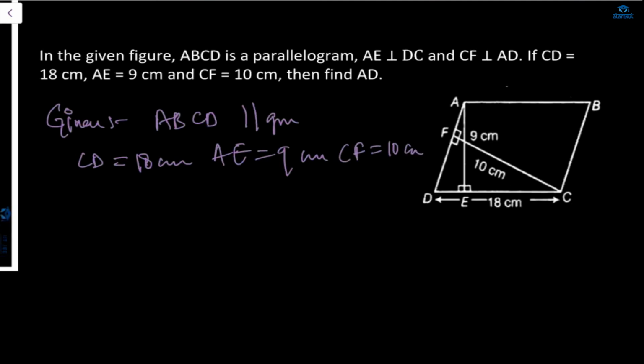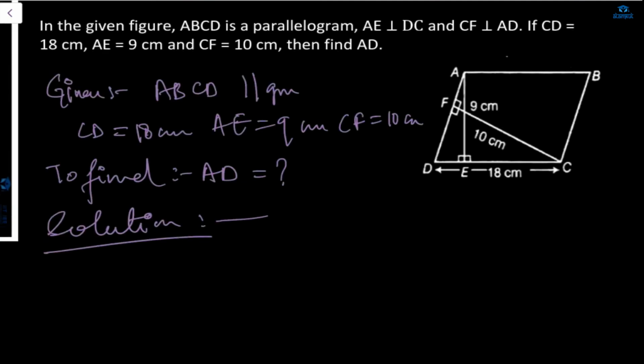Now what you have to find? To find AD. Now how can you find? Give me 2 minutes. What is the area of the parallelogram? I'm giving you a hint. You have two heights, and you know that the area of the parallelogram is base into height. You can find the area and then put it in the next one.